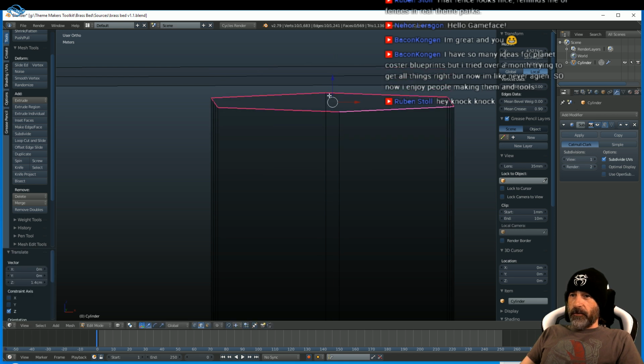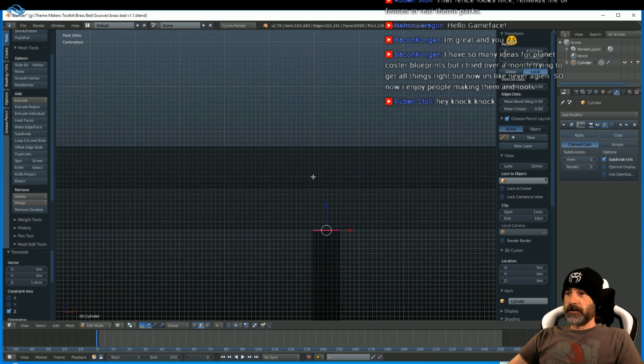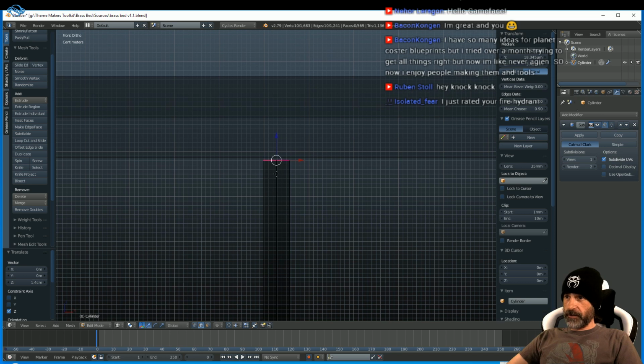Well, yeah, my problem is I have so many ideas in Planet Coaster that I can't do. But this has just opened the doors, and I can do anything now.